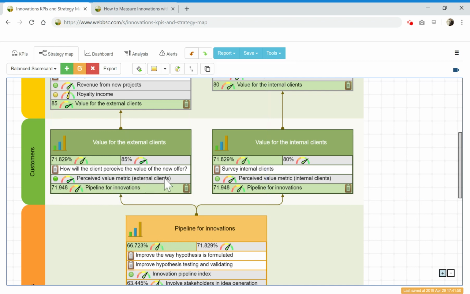So now we need to decide how we quantify the results. How do we verify that our innovations actually helped end users? And how do our innovations actually help our partners? Again, I don't know your product. I don't know what your service is about. So I put here some general metric like perceived value metric. Yeah, what it might be.